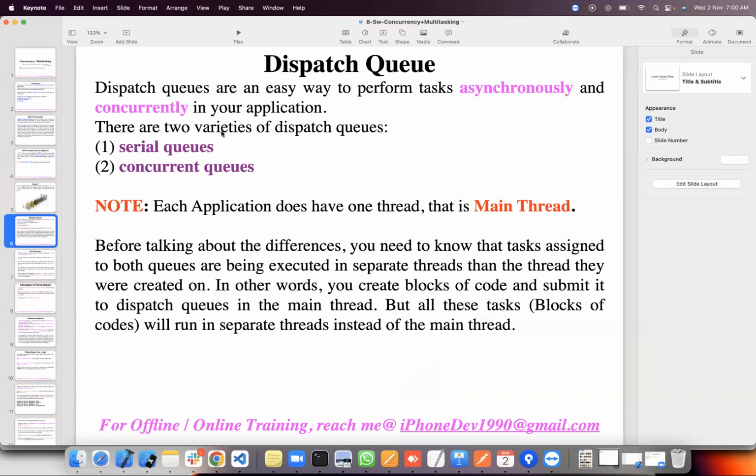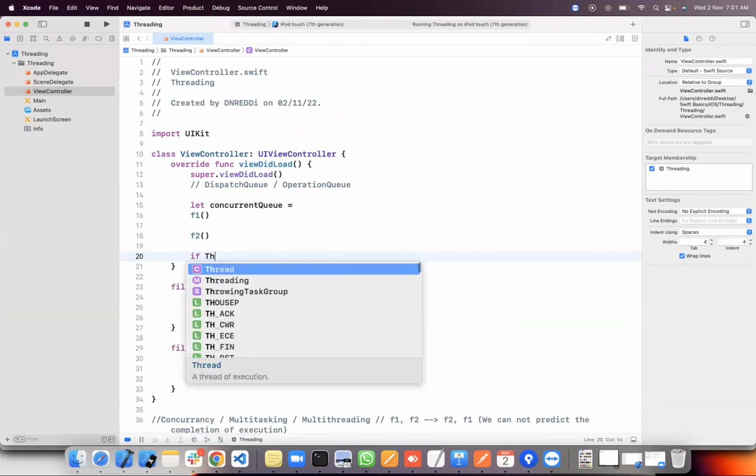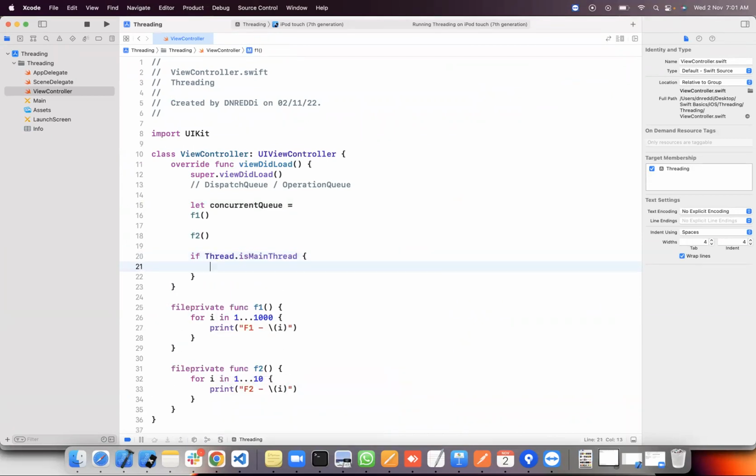Dispatch queues are classified into two different types: serial queue and concurrent queues. Serial queue is the main queue or main thread. By default, everything is here. I am on main thread.